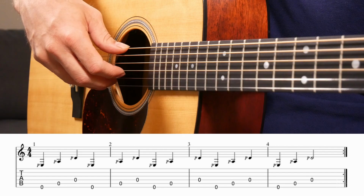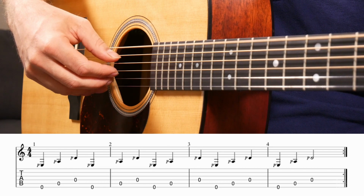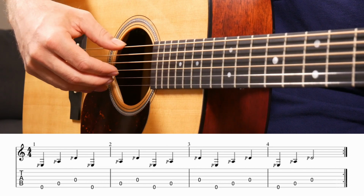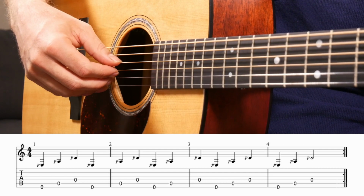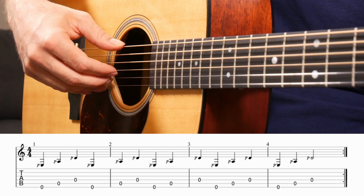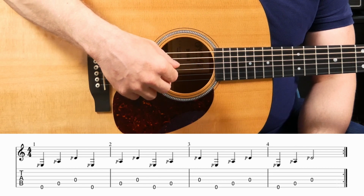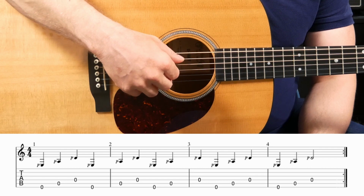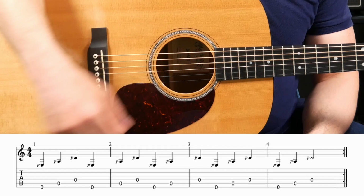Let's try this one with the metronome. All right, 70 beats per minute. Here we go. 3, 4, 1, 2, 3, 4, 1, 2, 3, 4 again. 1, 2, 3, 4.